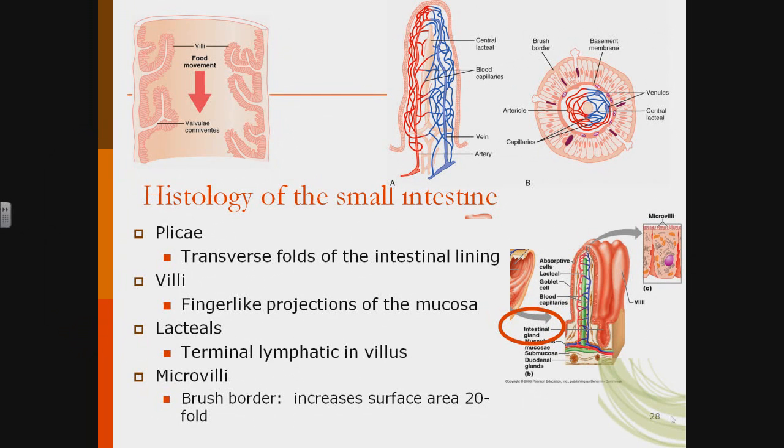Found in the villi, shown in green in the bottom right picture, are lacteals. These are lymphatic capillary beds, blind-ended. Their job is to absorb the fats from your diet and also mix them with the lymphatic fluid. Ultimately, all of these lacteals will form larger lymphatic vessels to lymphatic ducts, like the thoracic duct, which will in turn dump everything back into your official cardiovascular system.